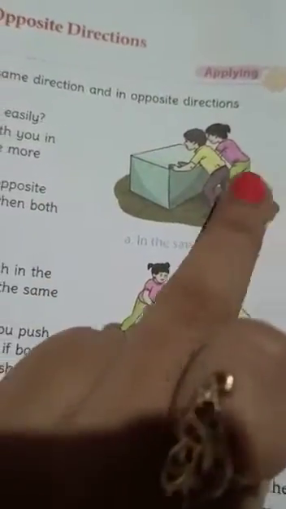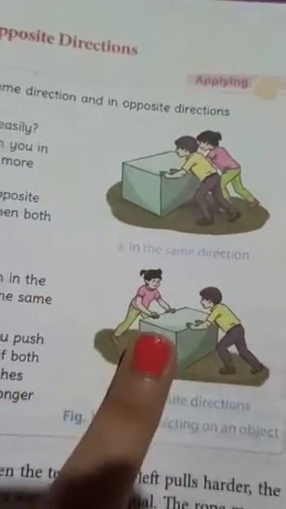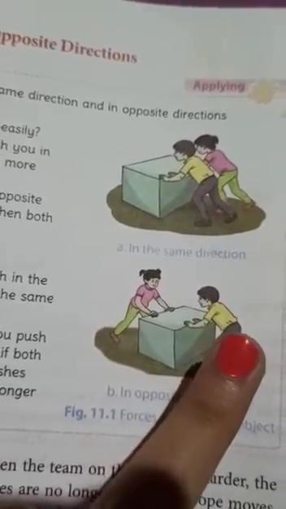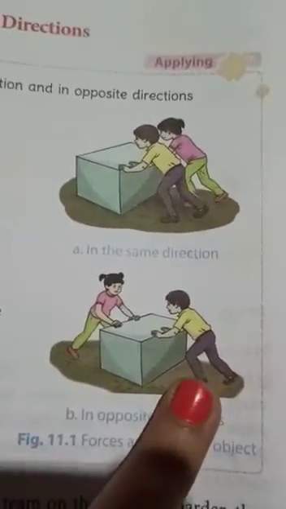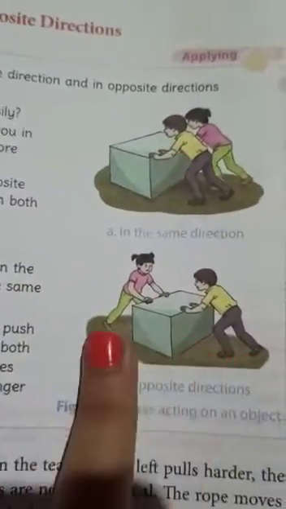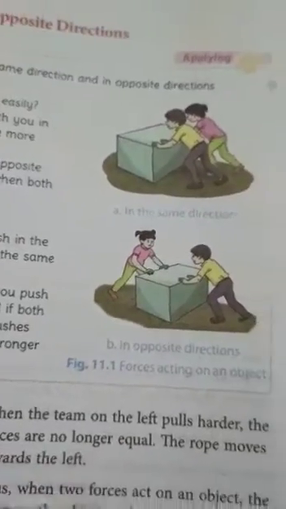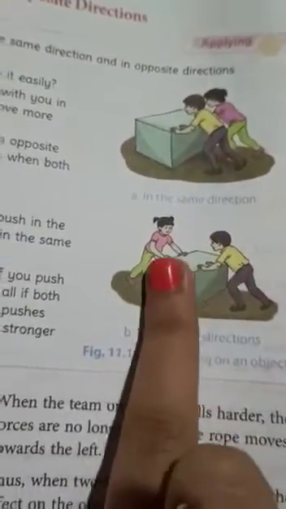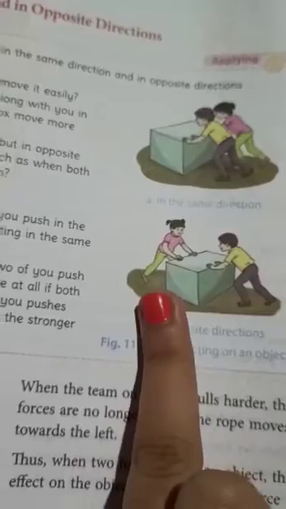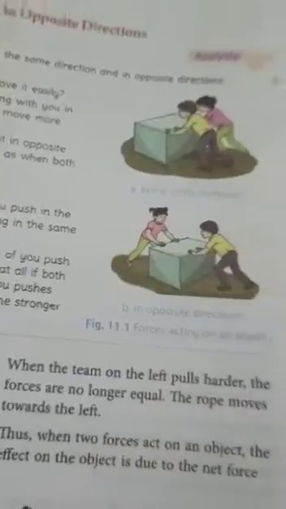Same forces are applied by both the persons, so when the forces are in the same direction we sum the two forces. But if the forces are in the opposite direction, then we take the difference between the two forces. This is all about net force. If the force is equal between the two persons and the object is not moving either way, the net force will be 0 here. So this was all about net force.